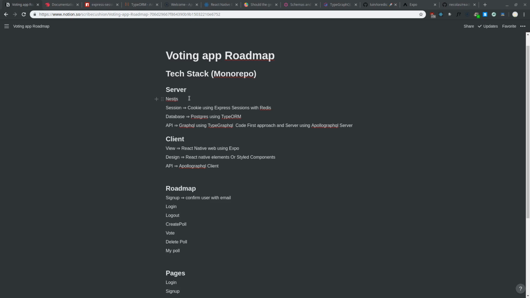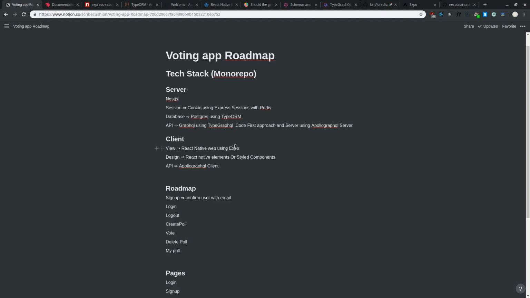Here on the server, we are going to be using the Next.js framework. It's quite boilerplate-ish, but it's a really good framework to work with. I've been meaning to use Next.js for a long time, so I thought this would be a good time to use it. For the session, we'll be using Express Session to set the cookie and authenticate our users, and we'll be using Redis to store our session. We could also do this by using JWT, that is JSON Web Tokens, but I don't seem to find any docs for cookie-based authentication in Next.js. So I thought I'll do it myself.